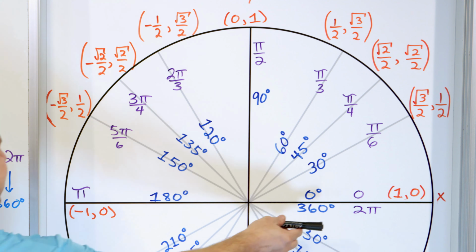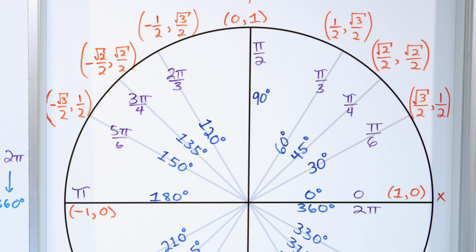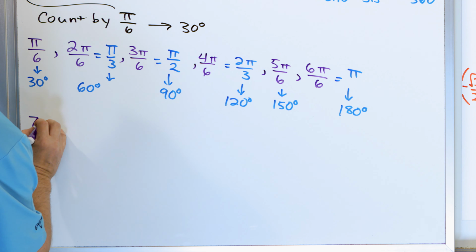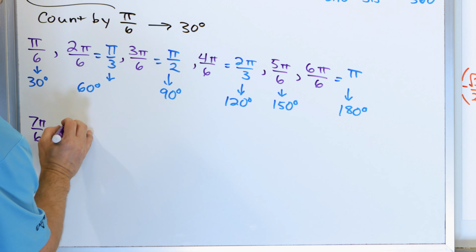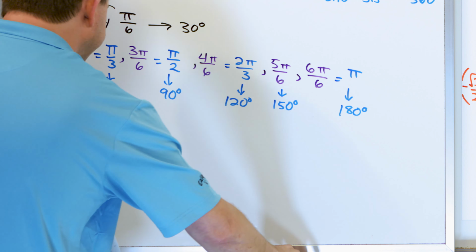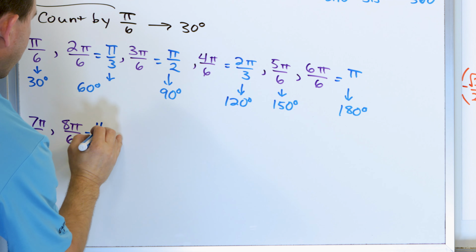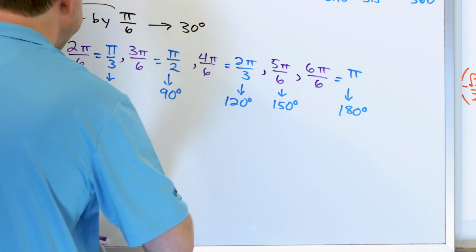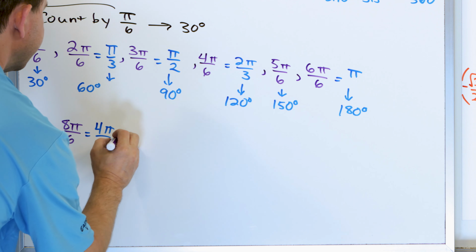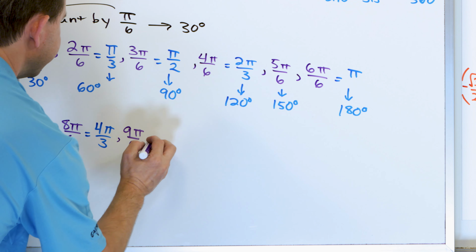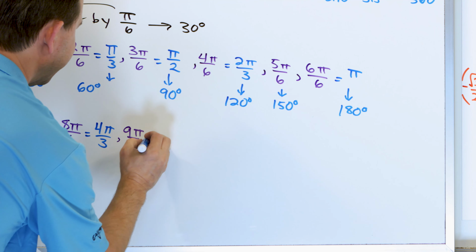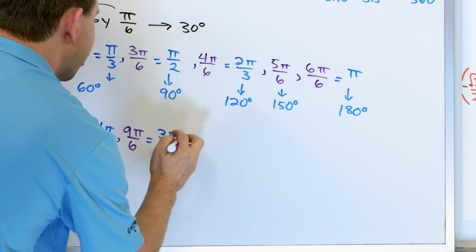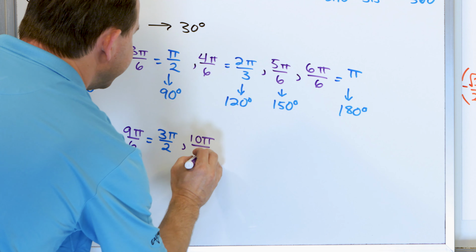Now let's continue going. We got to 6 pi over 6 right here. We want to go next to 7 pi over 6. This doesn't really reduce to anything. Then we get to 8 pi over 6. When you divide top and bottom by 2, you get 4 pi over 3. That's the reduced fraction, so we're going to write that one in blue. So we have 7 pi over 6, 8 pi over 6. Here we have 9 pi over 6, and we can divide top and bottom by 3, so this would be 3 pi over 2. And after 9 pi over 6, now we have 10 pi over 6.